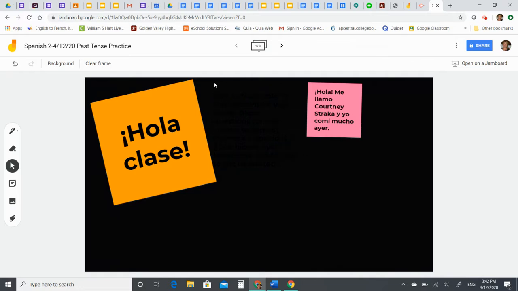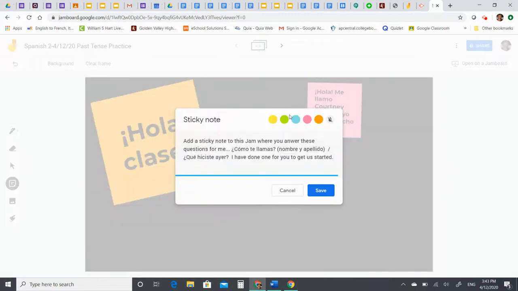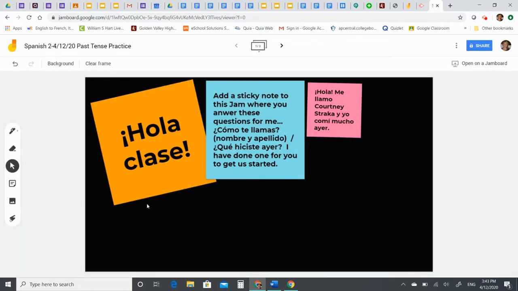Just remember that if you're writing in black, writing on a non-color note, then it's not going to show up. So just make sure you're aware of that, okay? So I would want to go back in and edit this and just change the color of it. And now we're good. Okay.